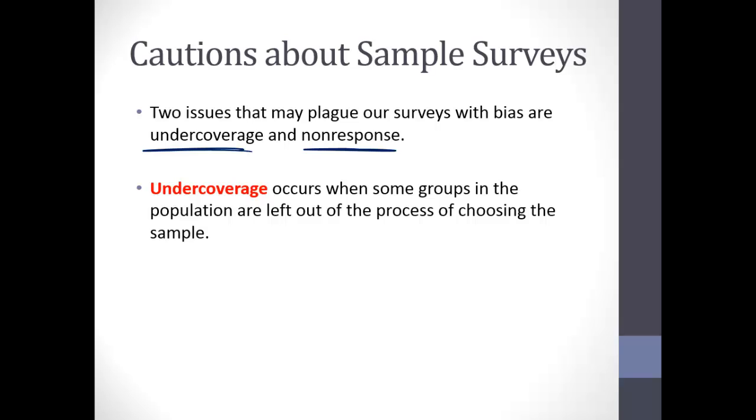So again, going back to maybe the 6 o'clock news survey example, I'm leaving out people who don't watch the news, but a bigger group that I'm leaving out is people who don't have a TV, for example, right? So I'm leaving people out systematically there. I'm not even giving them a chance to be part of my sample. So that's what we mean by undercoverage, if I'm leaving out certain groups of people.